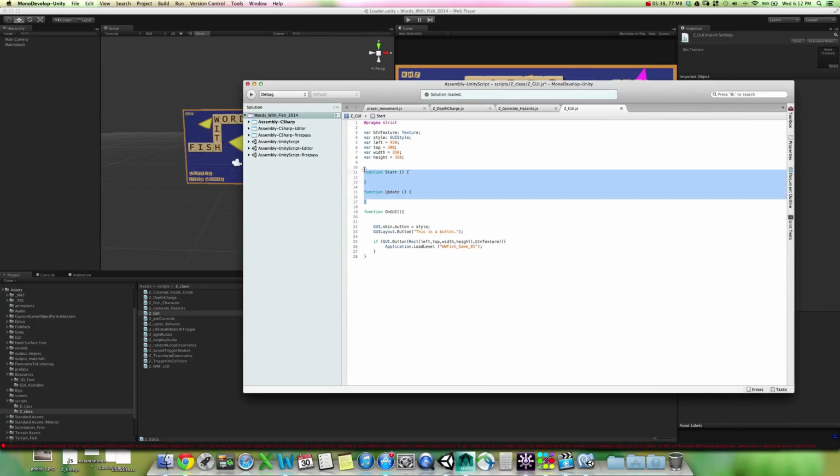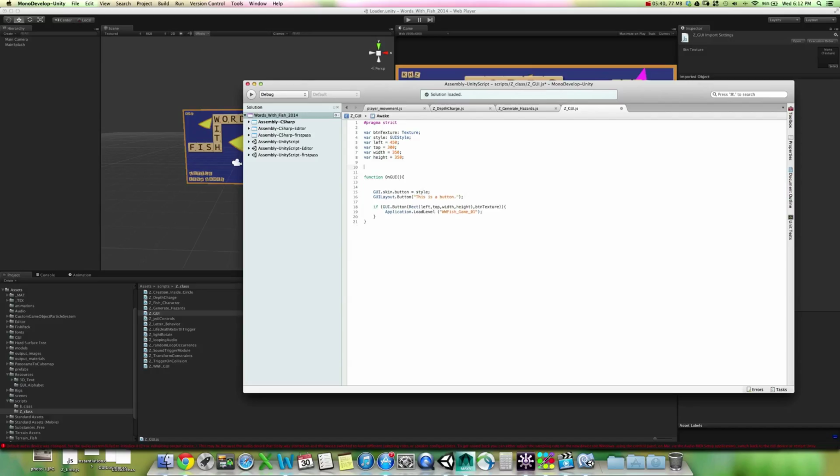And this stuff we actually don't need. Get rid of start. All we need is that onGUI, which is its own coroutine. So here we have the skin of the button equals style, and that variable is our GUI style. So whatever our GUI style we determine will pop into this style here of our skin of the button. This GUI layout button is actually completely unnecessary. Let's just get rid of that.